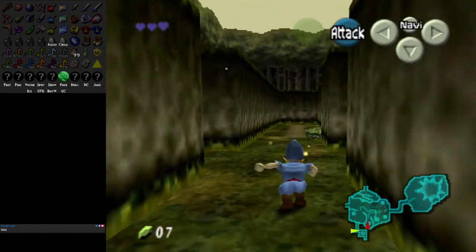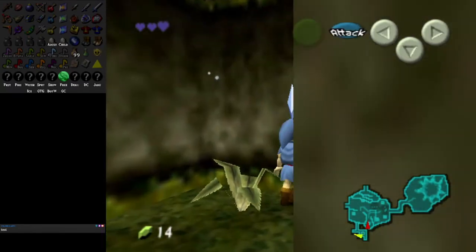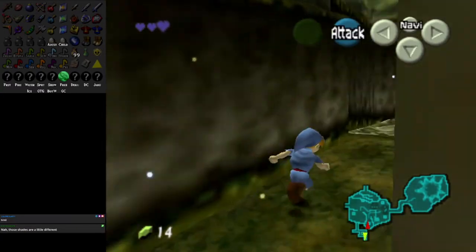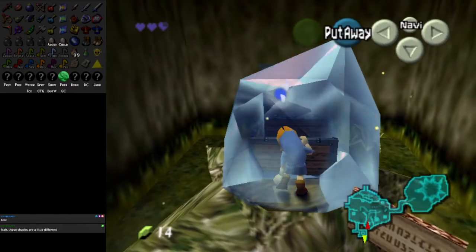Oh, great. Navi sounds like a pot breaking. Lovely. Hadoop, doop, doop, doop, doop. Oh, the shades are a little.